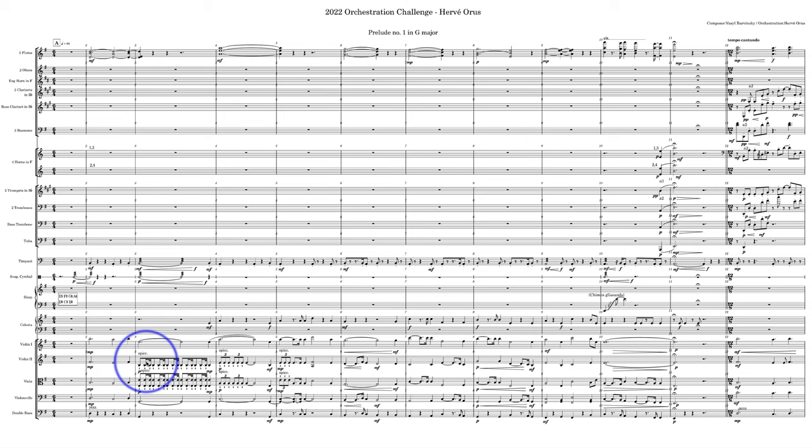All right, so a couple of layout things. One is, you can see that there's really no need for all of these measure numbers. I think in the guidelines I tell people to write the number of the bar at the beginning of every system rather than every bar. You don't need to number every bar. That's the first thing, and then you just end up with these kind of ugly collisions.